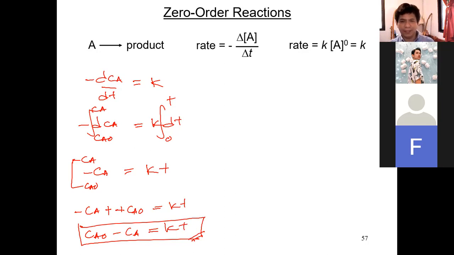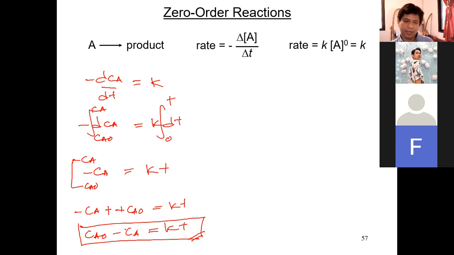As you can see, inaayos nila para magandang tingnan yung equation. Actually, pwede rin naman kasi to, kaya lang pangit sa tingnan, di ba? May negative doon sa unahan. Nilalagay natin yung mga negative natin, medyo tinatago natin yan. Sa mga bagay-bagay, kailangan medyo artistic ka rin ng konti. CA0 minus CA is equals to kt. Concerns regarding the zero order equation? So what's the importance of this equation?